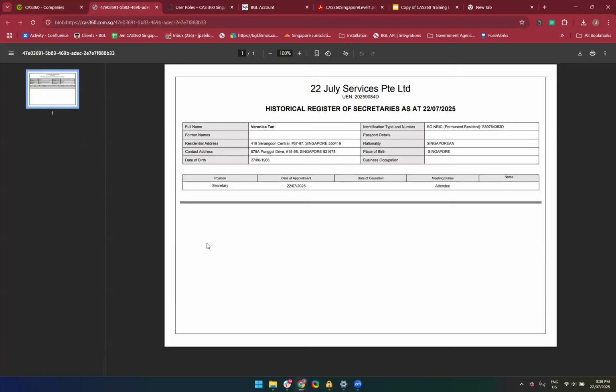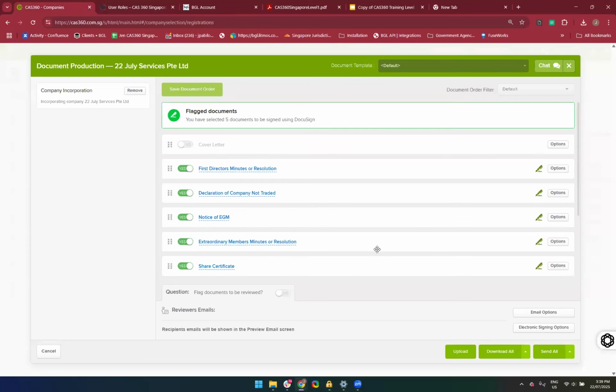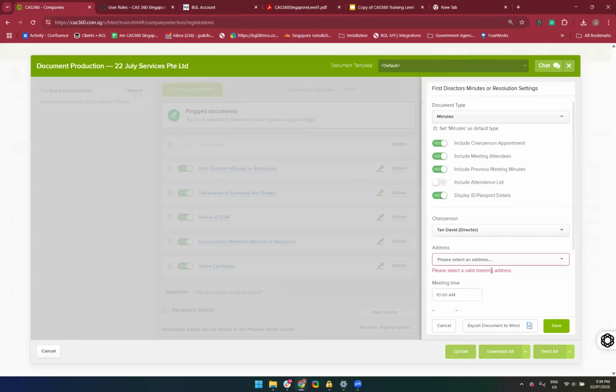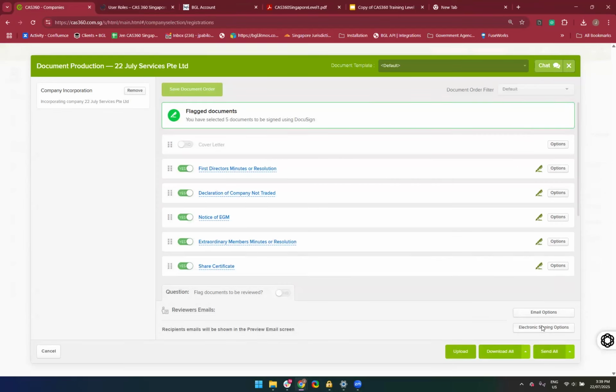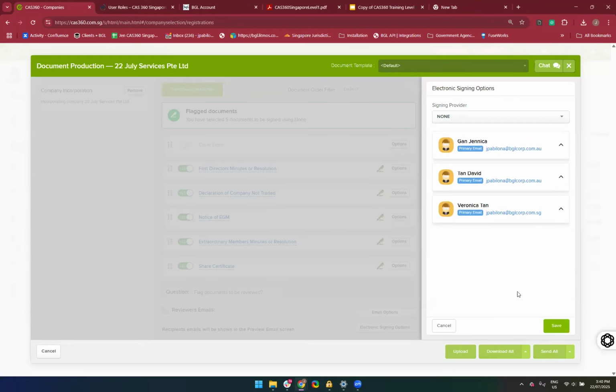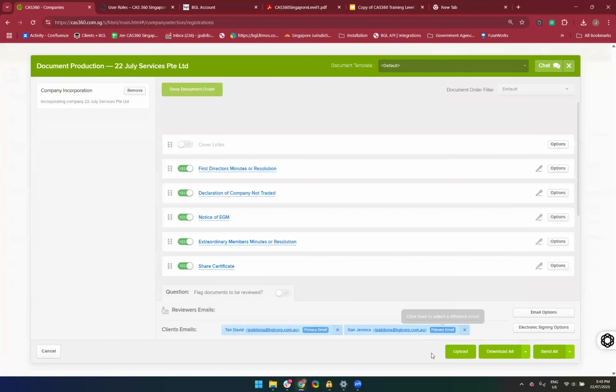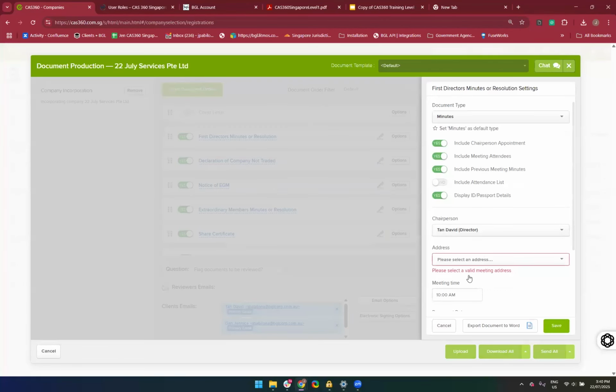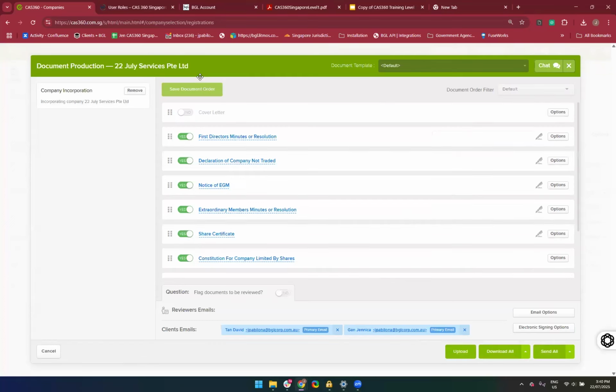For the officers, we've split up the registers: register for secretaries and register for directors. Now you're ready to send off this particular client's documents. I'm just going to quickly switch off the electronic signing. Also something to take note of as you navigate in your document production: for each of these documents, you'll have the ability to choose what you can do.